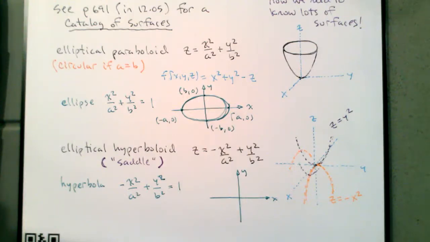So what you want to do is go through the catalog of surfaces and sort out what features of the equation produce features in the graph. Start making an association between features in the equation and features in the graph. The other category of surface that you have to look at is where x is squared, y is squared, and z is squared. Then start thinking about what happens if you change the sign of x, y, or z. Any questions?